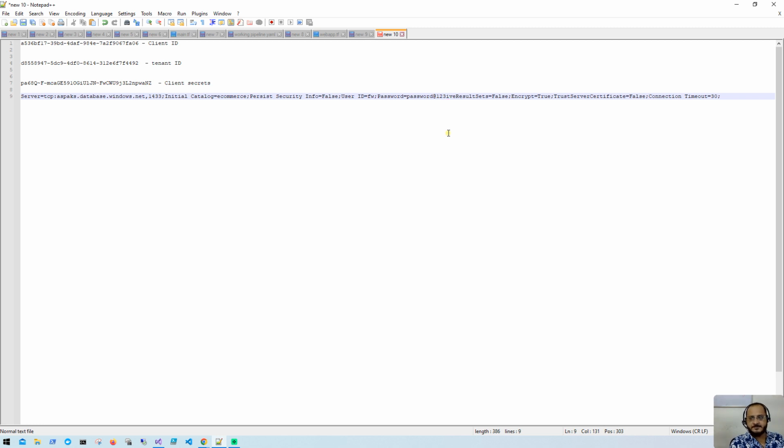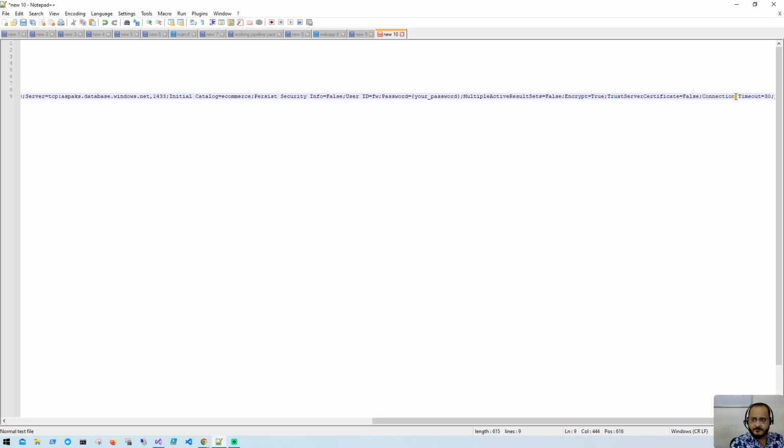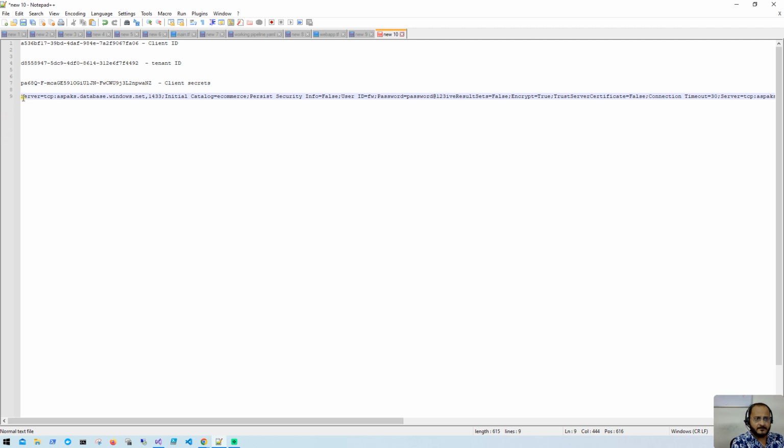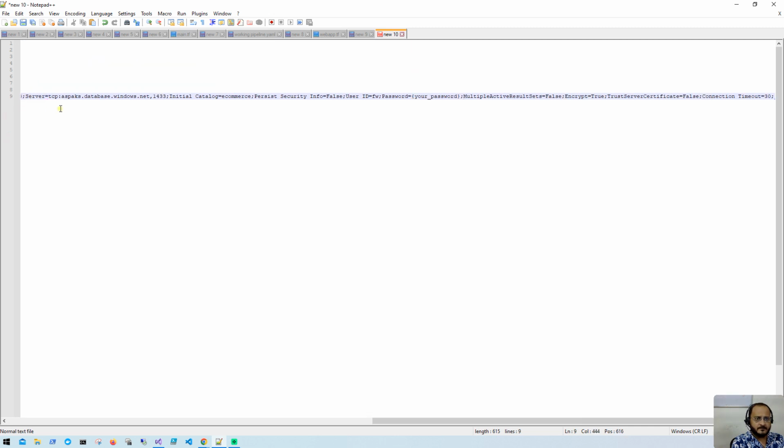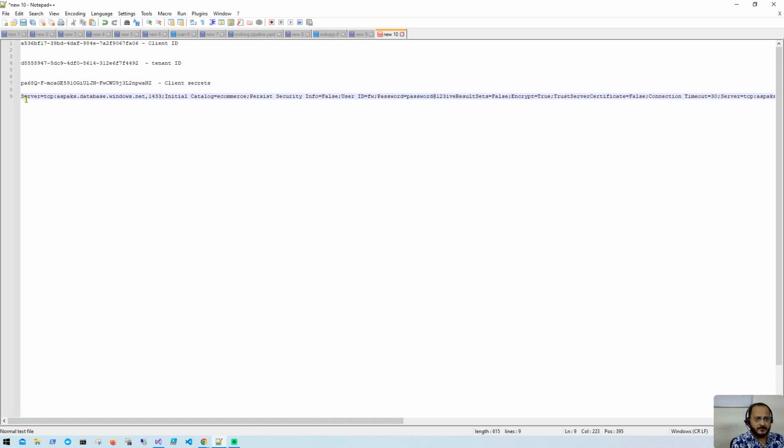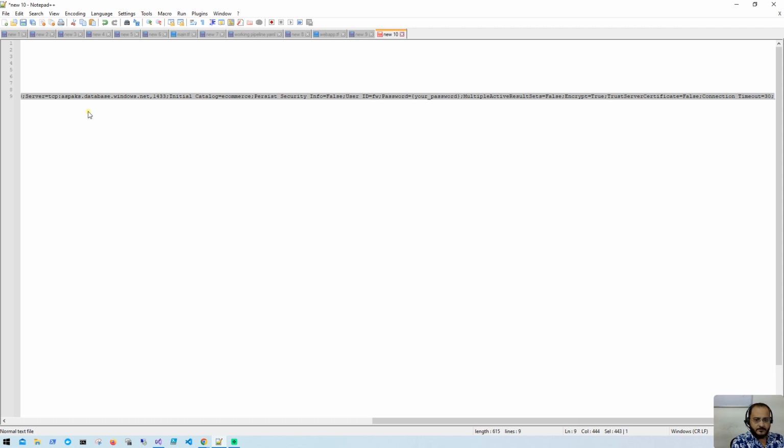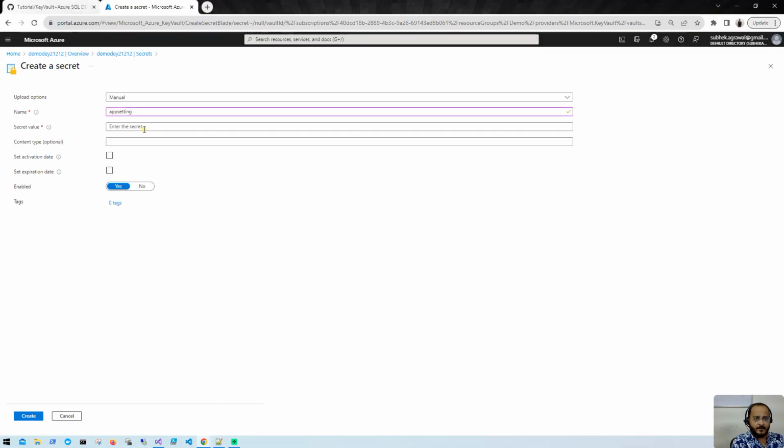This is my password, a simple password @123. So I have copied it and I will paste it here as the secret value. Now I'll create it.